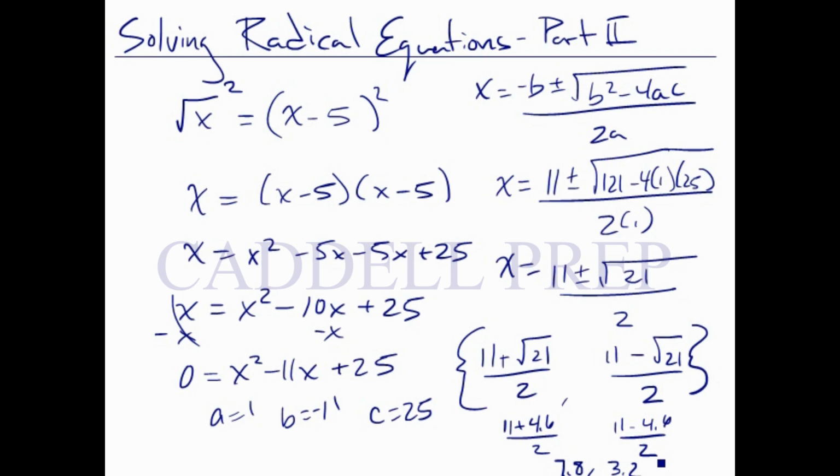So what we want to do here is go back, put this in here, and make sure that it's not negative, because you can't take the square root of a negative number. So we'd put in the square root of 7.8, that's okay. Square root of 3.2, that's also okay. If this was a negative, we'd have the square root of negative 7.8, which is imaginary, so this would be a rejected answer, and we'd have one solution. So you just have to check and make sure that you don't have a negative answer, or at least check it back into the original equation and make sure that we don't end up with a negative under the radical.